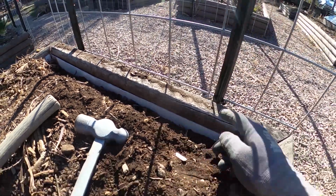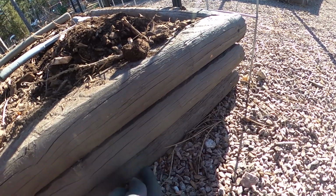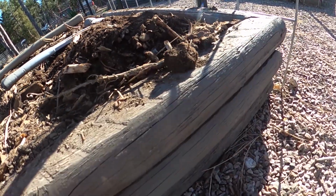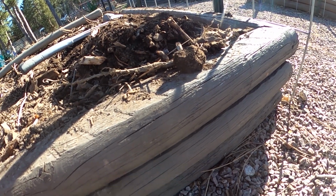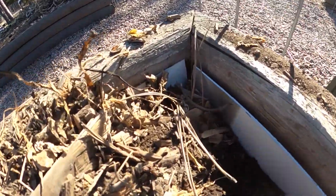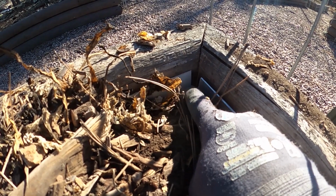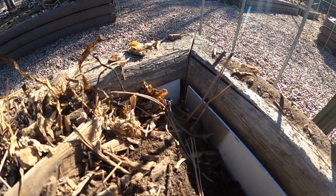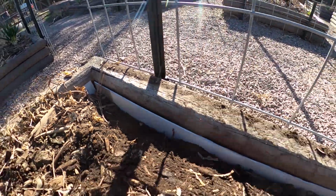That way it covers that crack and another crack. These are 8 inches wide. So they go down, they'll cover 3 full cracks in between. And here's the corner. You can see it matches up with this corner with just a little 1/2 inch gap in between, so it won't become waterlogged. Water does have a place to escape, just not at near the rate it was escaping.